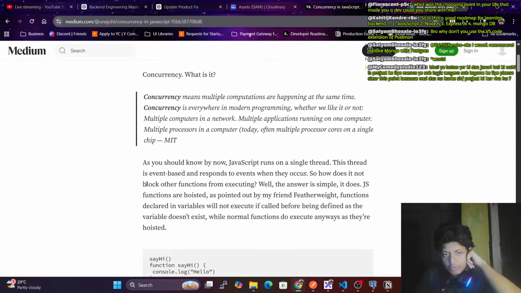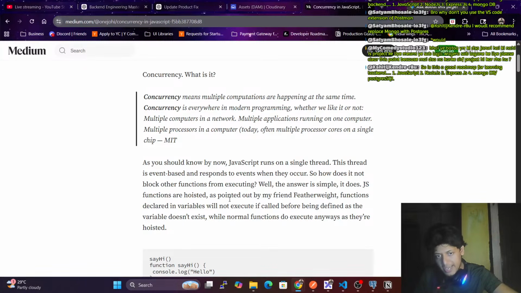Okay, so how does it not block other functions from executing? Well, the answer is simple: it does. JavaScript functions are hoisted. Function declarations will execute even if called before they are defined, while arrow functions declared in variables will not.